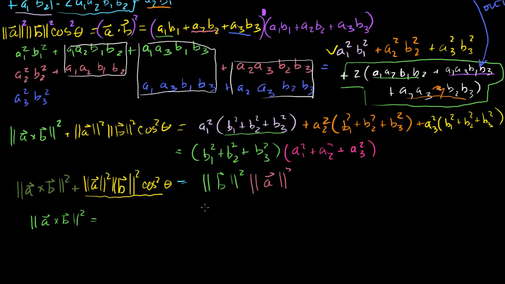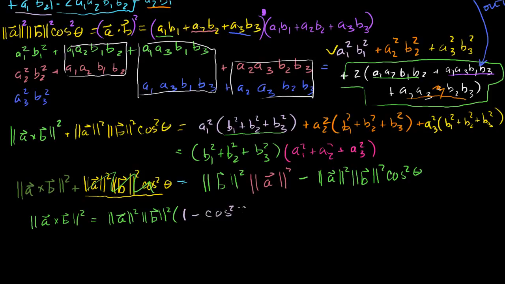And we can factor, so let me write that. If I subtract it from both sides, I'll put the minus the length of a squared times the length of b squared times the cosine squared of the angle between them. And we can factor this a squared b squared, the lengths of the two vectors, out. I'm just switching the order. So this is equal to the length of a squared times the length of b squared times, and this is exciting, when you factor this out of this, you just get 1 minus cosine squared of theta.